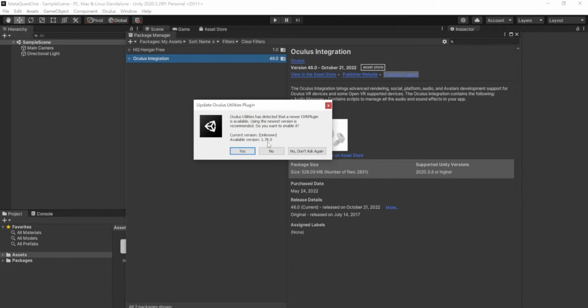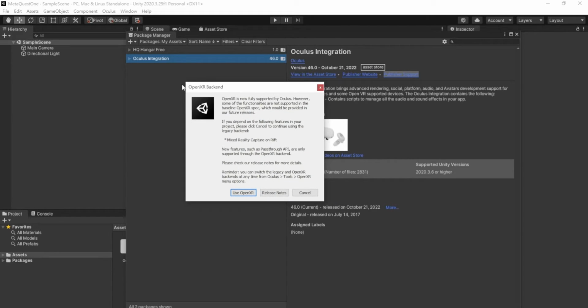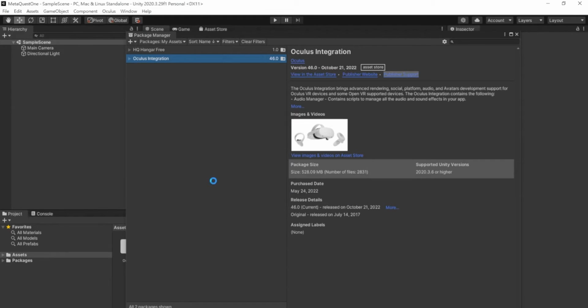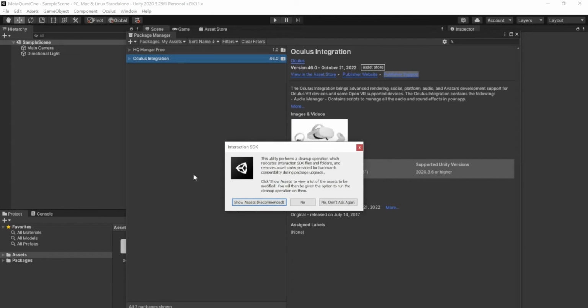This one you can say no problem. 所以第一个你可以说好，我要去下载那个Oculus。And OpenXR is a backend, okay? Then you have to say okay. 然后第二个是OpenXR，你也要说可以，好要用。And he asks the restart. 然后你要重开. This is the important thing, okay?